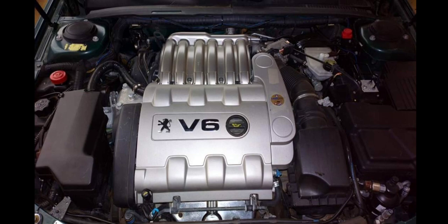So you can leave it for 2 days if you can. Or in the worst case, at least by the next morning, if you do it very early on Saturday morning, by Sunday morning it's expected that the water will dry off. Of course, you are not pouring half a drum or a full drum of water in your engine bay. That's why you are not supposed to use a high pressure jet wash or water pump in your engine bay.